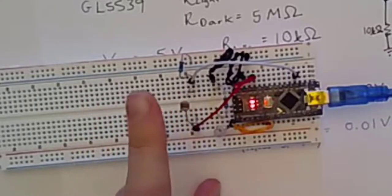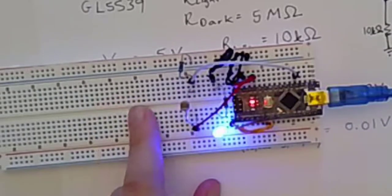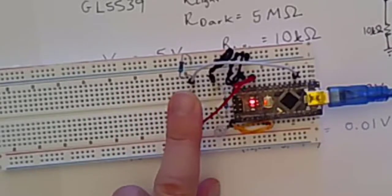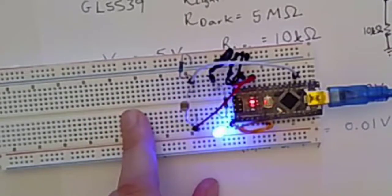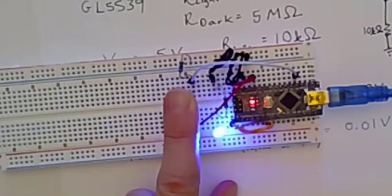So what happened here? A0 is set to read the voltage from the photoresistor. When the photoresistor is covered, the resistance increases, but my value on my serial plotter went down. So if the reading is less than 50 as compared to the previous reading, the initial reading, that calibration reading, then the light is set to on, like you see here. But whenever the reading is within 50 of the initial, so it's very similar to that initial calibration state, the light is set to low, which is the same as being off.